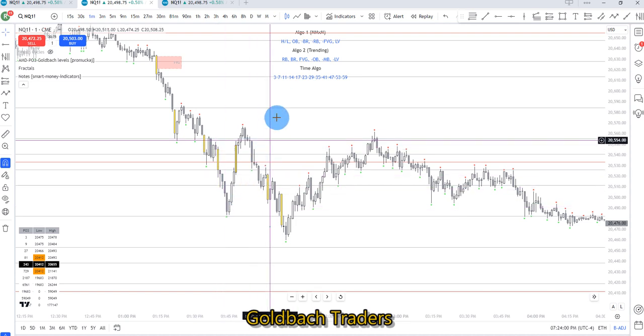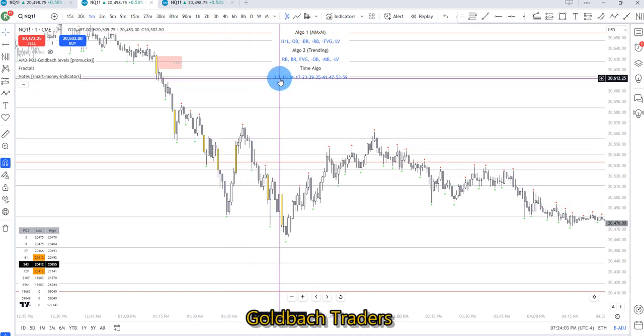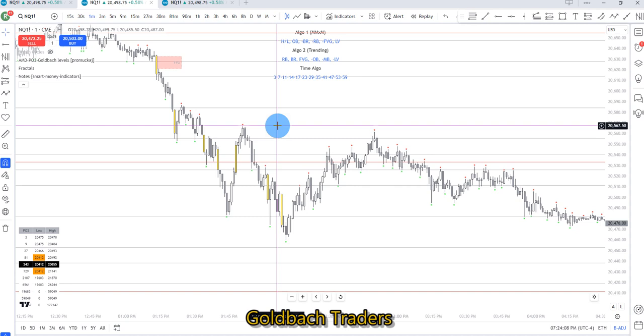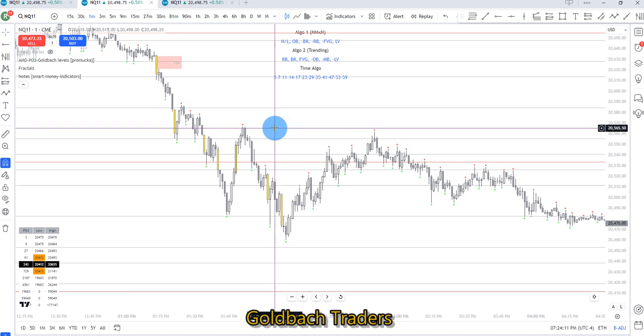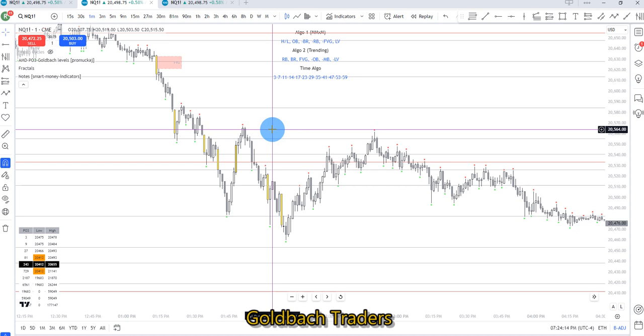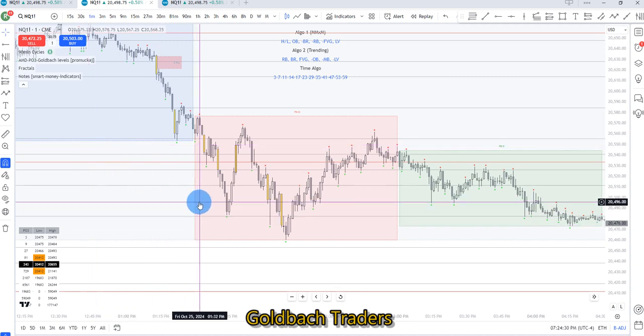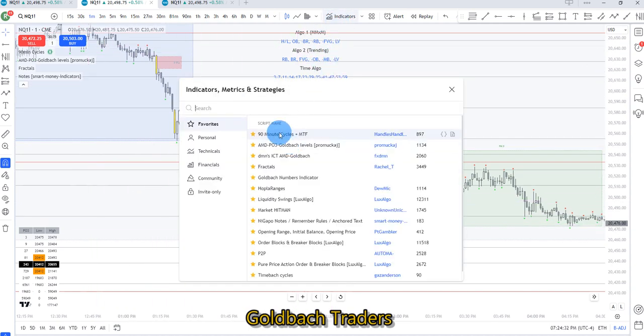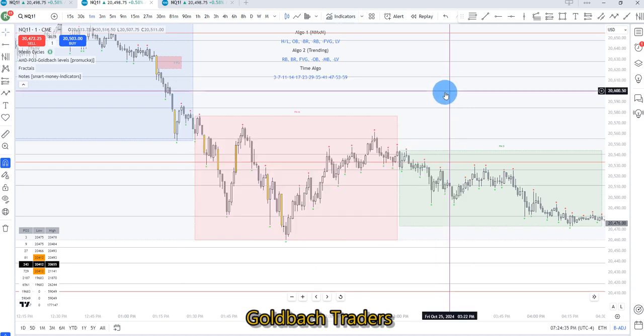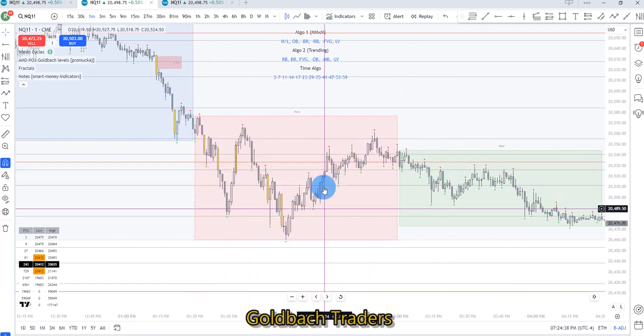Okay, so we know that these are the numbers that are Goldbach that AJ uses. These right up here. And what I started doing was looking at this market in 90-minute cycles. Because we know about accumulation, manipulation, and distribution, but the market's fractal, so you can break it down into smaller chunks, smaller chunks, smaller chunks. And so I'm looking at the 90-minute cycles, and this is just an indicator right here, 90-minute cycle plus MTF handles. All right, and let's just look at this 90-minute segment.